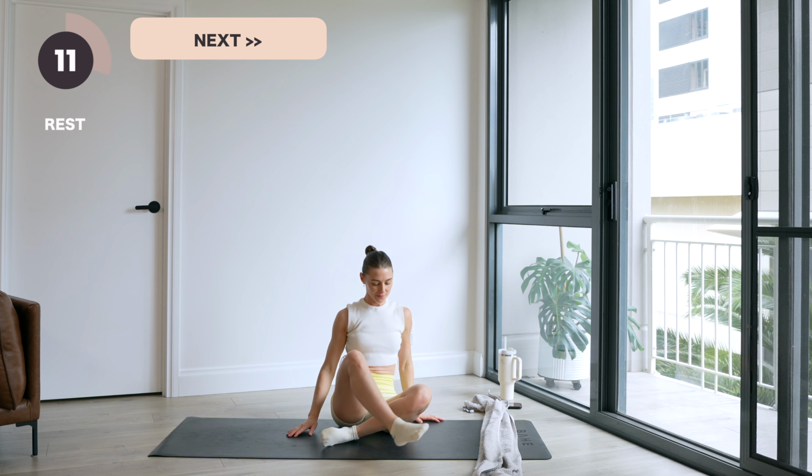Today we have a beautiful stretch for your upper, lower body with some beautiful spinal mobility. You'll need a towel for this class. Once you've got that, let's come cross-legged onto the floor.